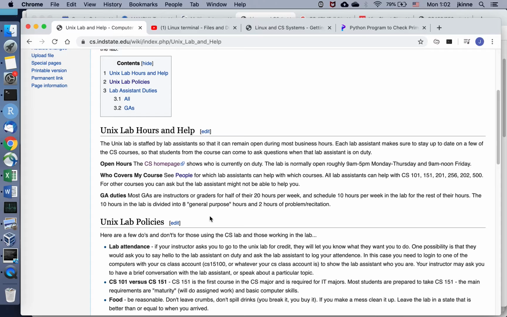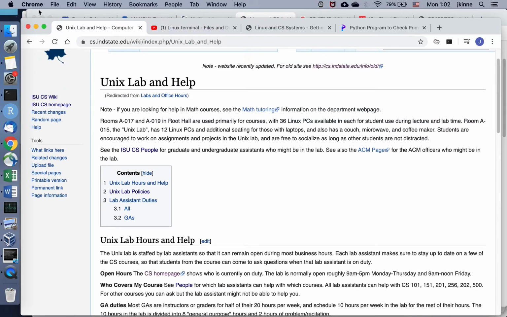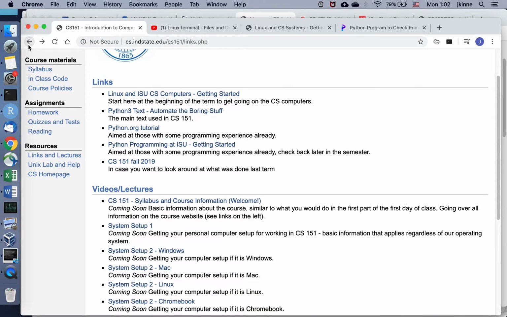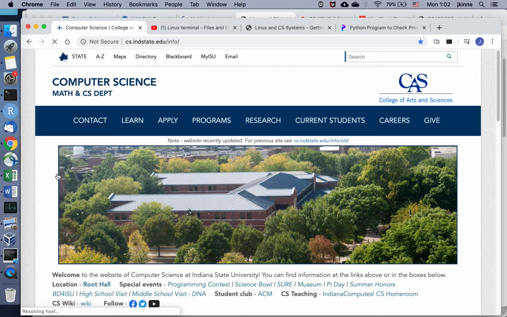If you're not, then we're going to have those lab assistants paying attention to the online chat system whenever they're on duty, which is basically business hours. And the CS homepage. There's lots of information off the CS homepage that you can click through, especially if you're a computer science major.